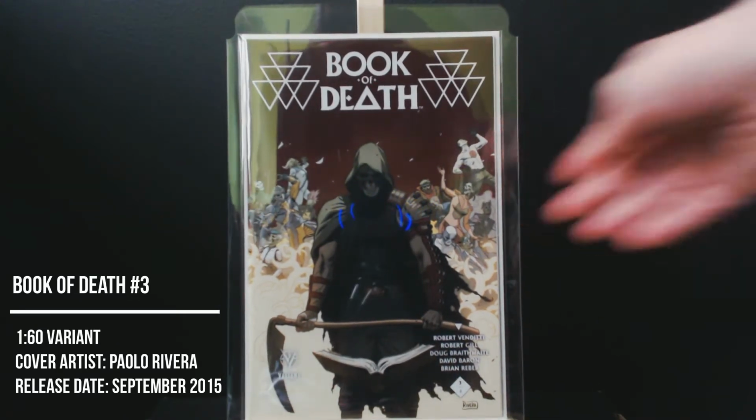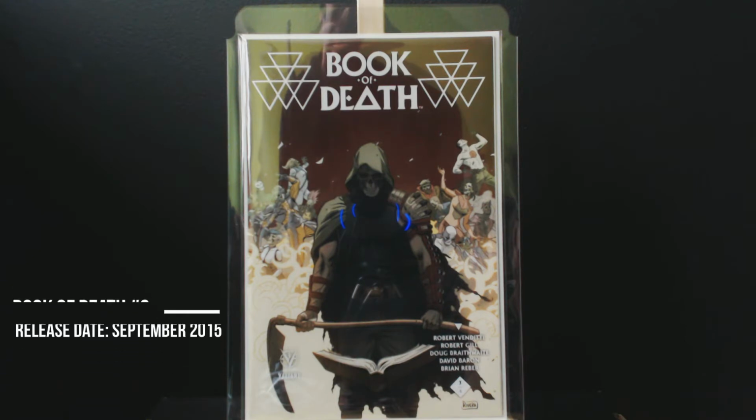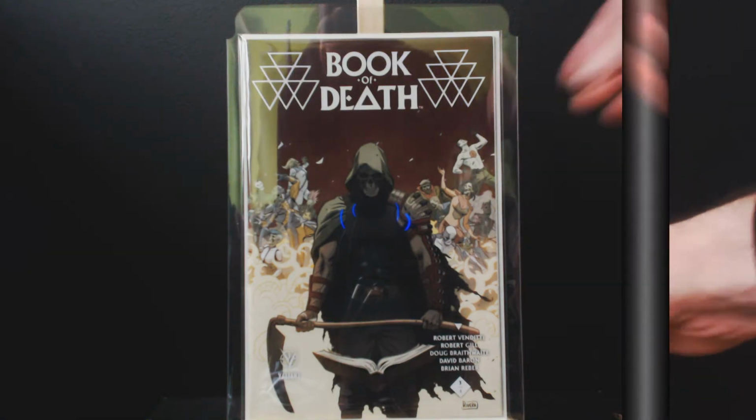I haven't seen this one in anybody's video. This is a solid, like, near mint copy as well. But just a very kind of simple art, very composed cover, and just really great colors. I love the earth tones in there. So definitely had to pick this one up. Just a really, really cool, hard to find variant.